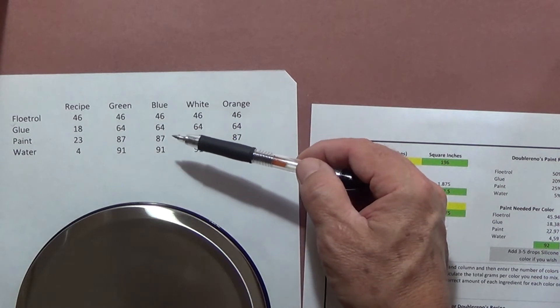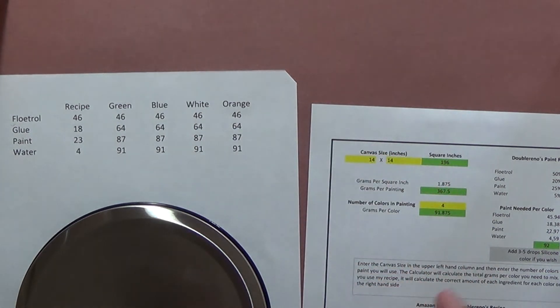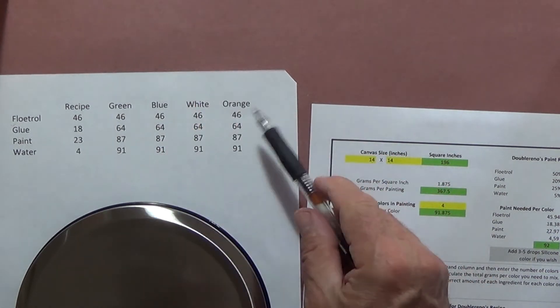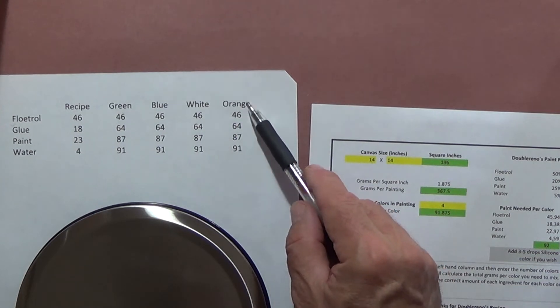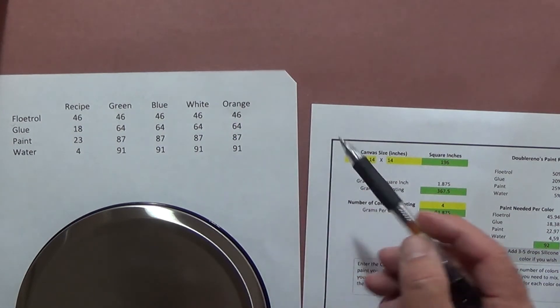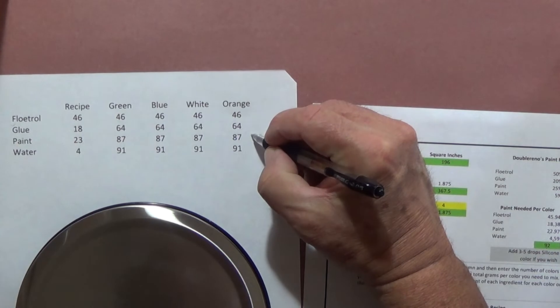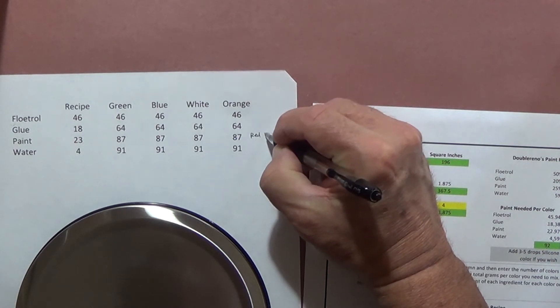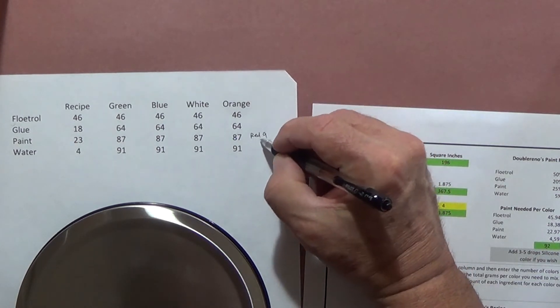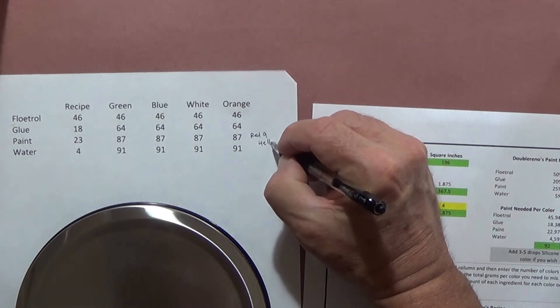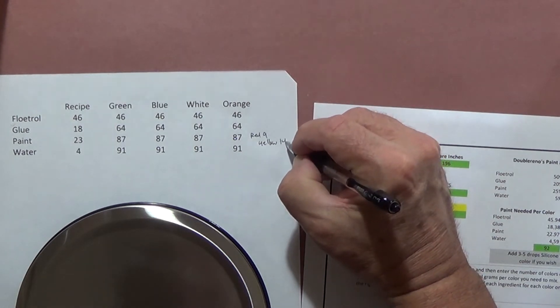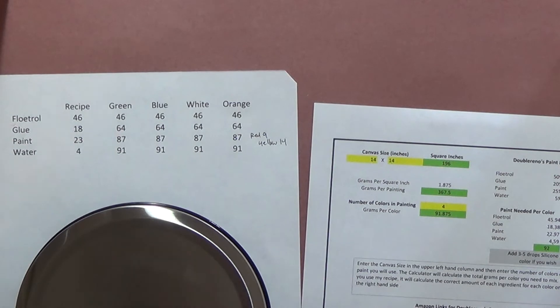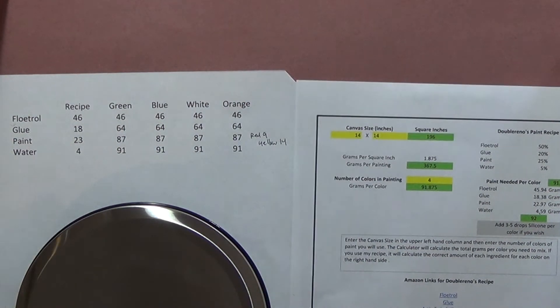That's when I know the paint's the way it's supposed to be. I'm going to reset up and I'll show you this. I'll actually demonstrate this now. On the orange I'm using red—I'm breaking out the red. I think I'm going to do red 9 grams and then yellow 14 grams to get my 23 there. That's going to create my orange for this particular painting. I'm going to reset up and then we'll start pouring it and I'll show you exactly how I use this part.